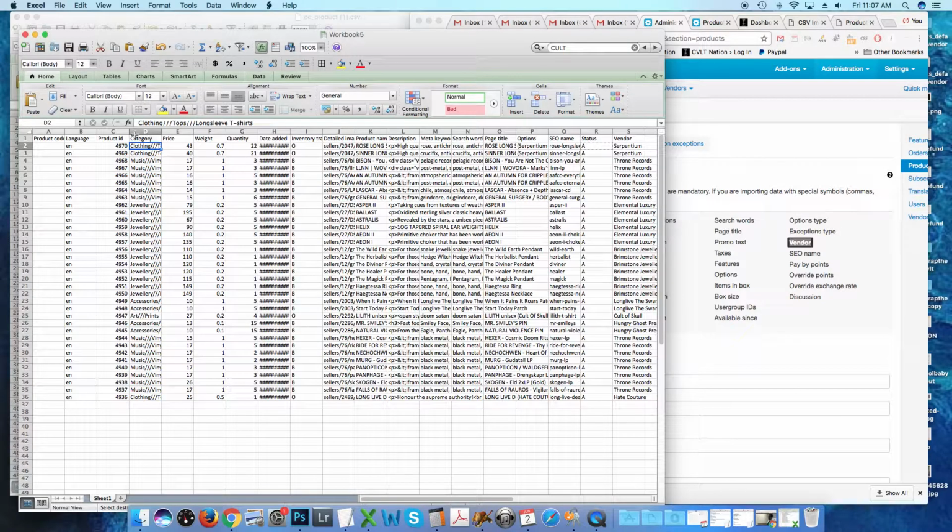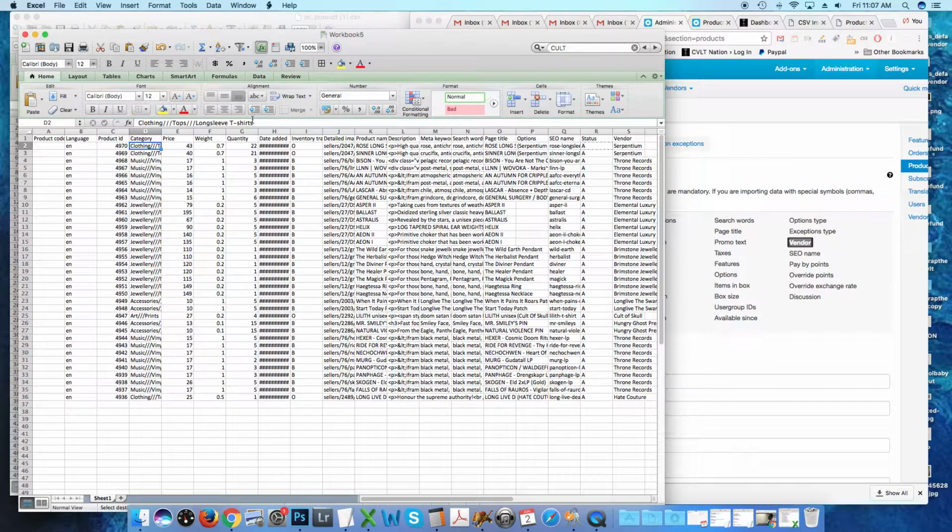These are the categories. This is the initial category that you want the product to be in. If you want to add secondary categories, you can do that. It might be easier to just include the initial category, and then you can bulk edit your products, which I show you in a different video, and add in whatever secondary categories you want.